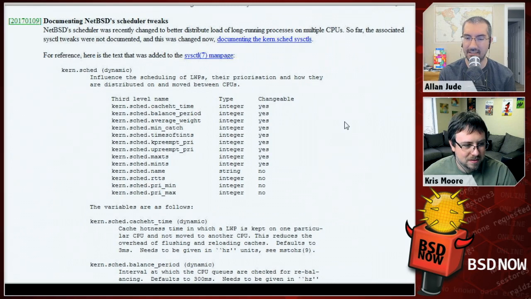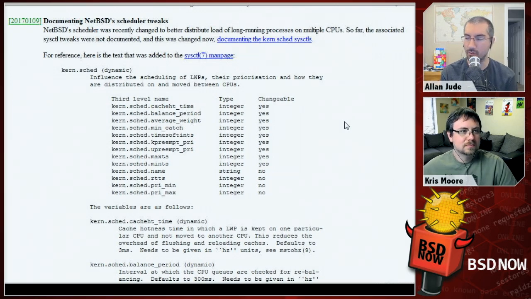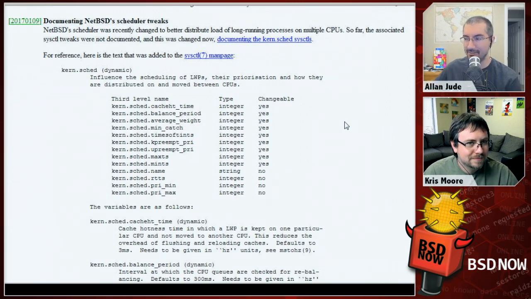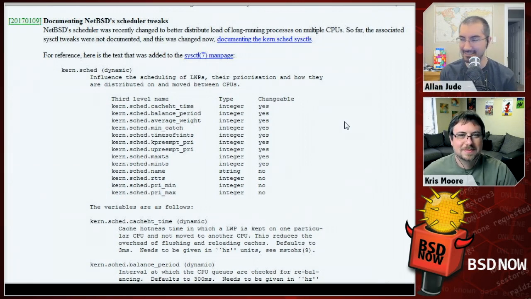With all these changes, there's now a set of tunables where you can control how the scheduler decides when a thing should be moved from one core to a different core versus when it should just wait in the queue. It's like if there's a bunch of lines at the bank to talk to a teller, or say at the grocery store, there are all the lines for the checkout tills. You get in one line, but then you see the other line over there is moving much faster. If I go over to that line, will I end up in a better place?